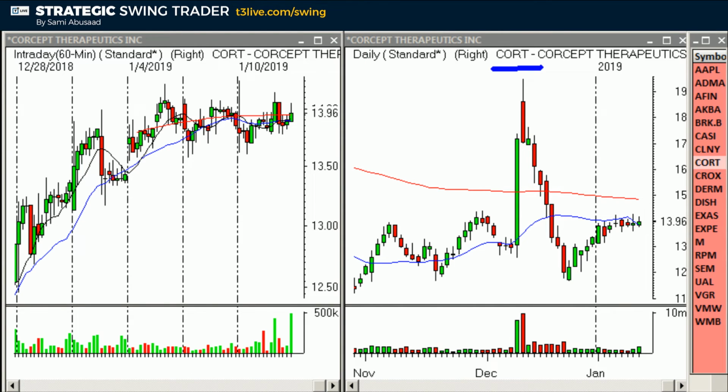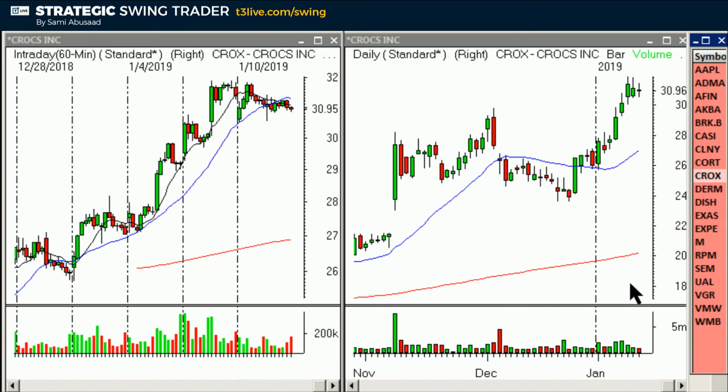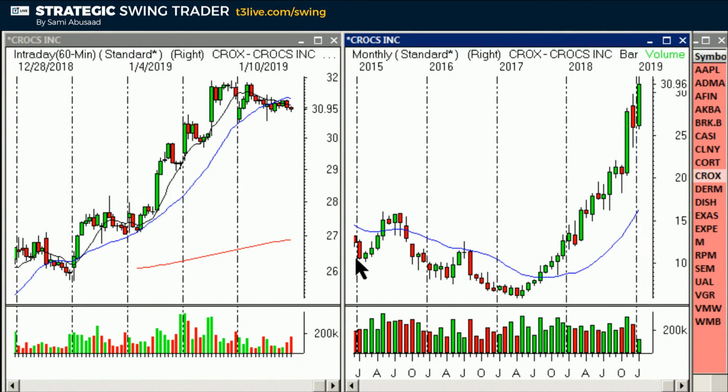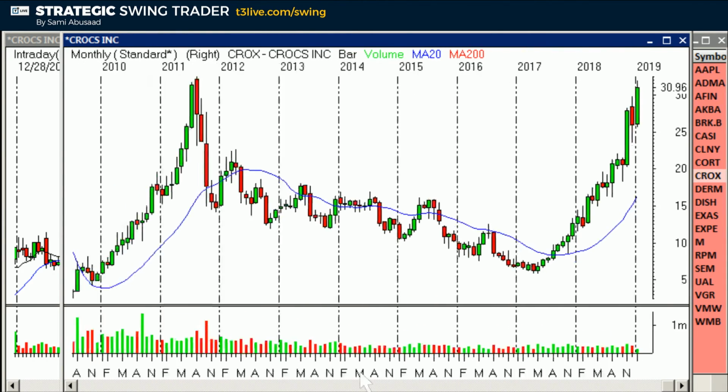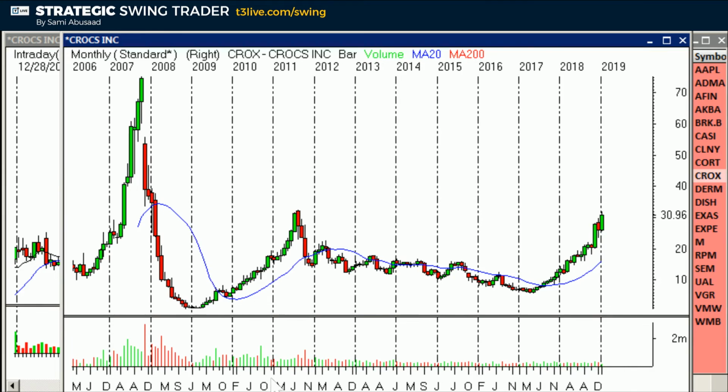The court is a sell setup on the daily chart and a breakdown on the hourly. That's the entry and that's the stop on court. Okay. It has also the battle bar, which is a nice reversal bar. It's a doji bar. Crocs is very, very interesting. Let me show you. I mean, that is a climactic chart. That's an unbelievable chart. Check it out, guys. I mean, what a beauty. Look at this. From 2016 was a $10 stock.